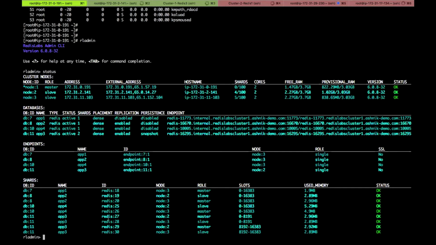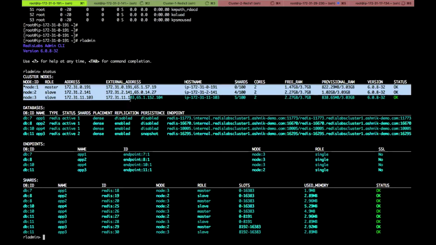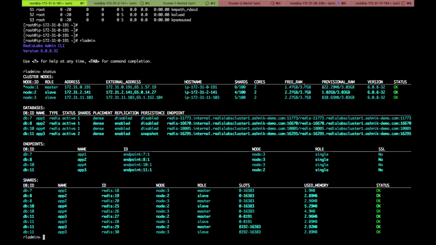Yeah, so you can see the status is a 3 node cluster with the IP address, host name, and their memory consumption. And these are the databases. Some of the databases are already created. I'm just going to tell you about this. So my app3 is the one I just created, which has ID 11, right? So this is the endpoint of app3. This endpoint of the database can be utilized by a user or application multiple times. So you can use a multi-tenancy kind of thing within a single cluster. And these are the endpoints of the DB IDs, app1, app2, app3, app4, right, which I created.